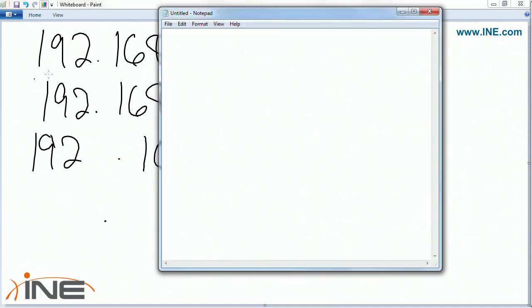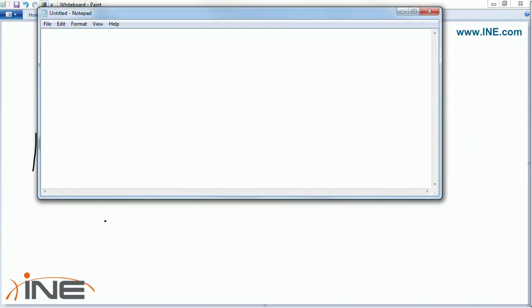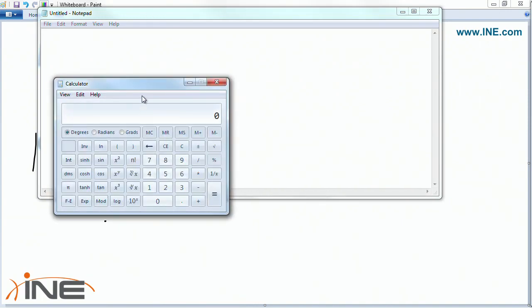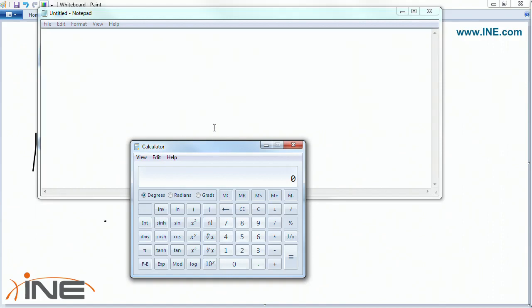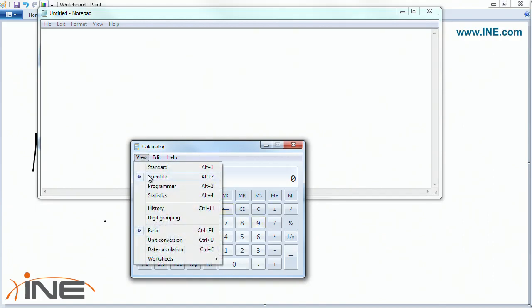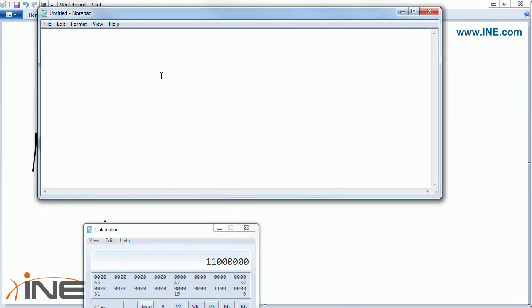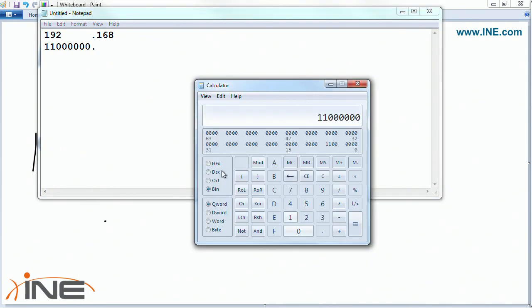First thing we would need to do is convert these into binary. So we're essentially going to go through it the long way. This is what the router is doing instantaneously with its own internal binary calculation. But what it's saying is that I have my decimal value 192. In binary, this is 11000000. So that's the 192. The 168 is 10101000.